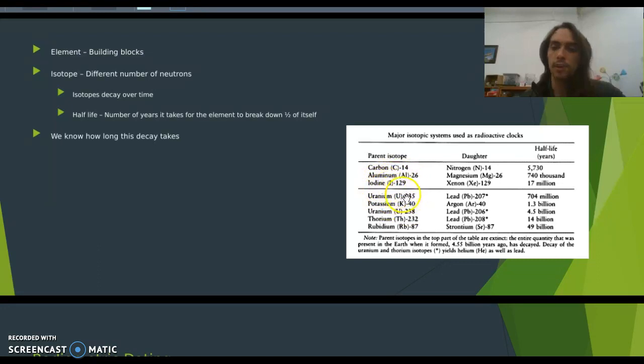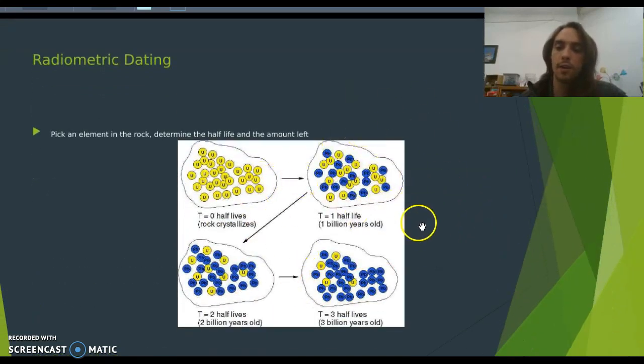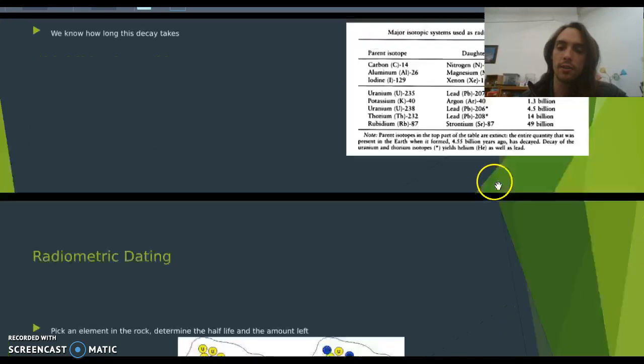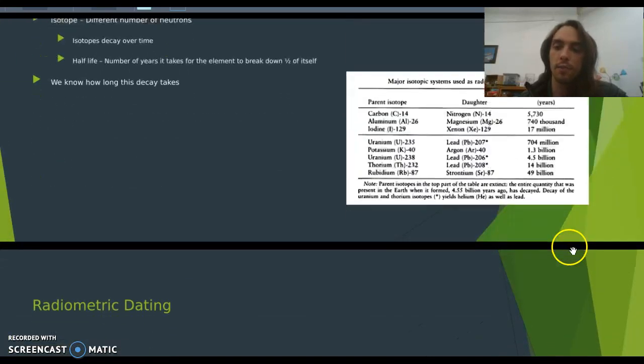So we've got uranium-235 here, that's the isotope, and that decays into lead-207. The letters that we associate lead with is Pb, because the Latin word for lead is plumbum. So fun fact there. So anyway, the uranium-235 decays into lead-207, and that takes about 704 million years. So for the sake of this little figure right here, we're going to say that it takes 1 billion years. We're rounding up from 704.